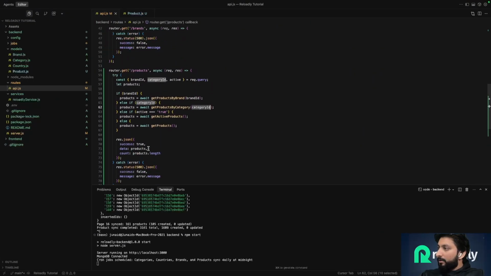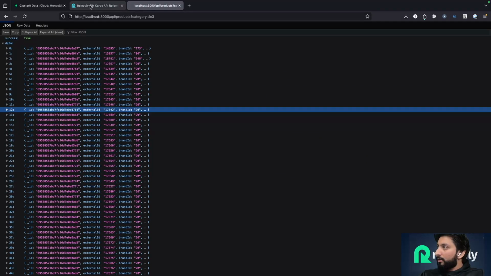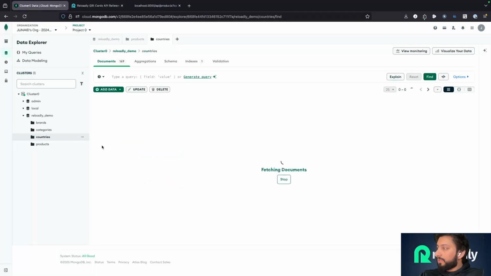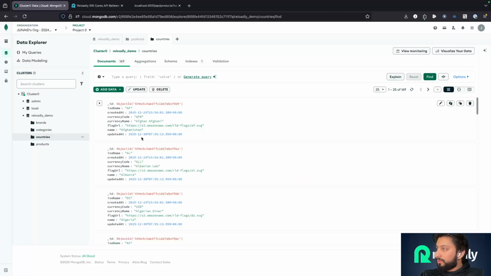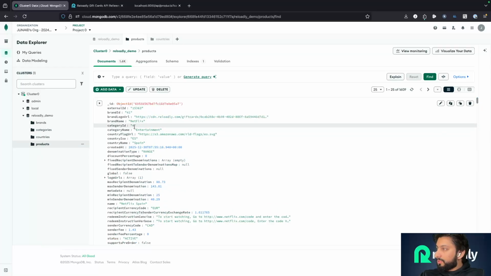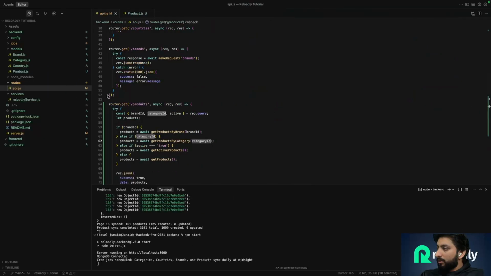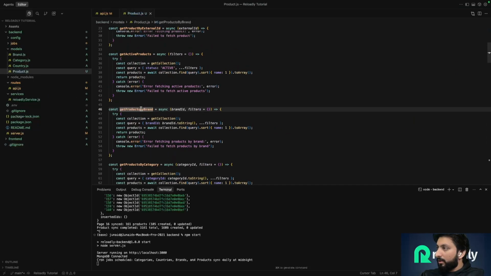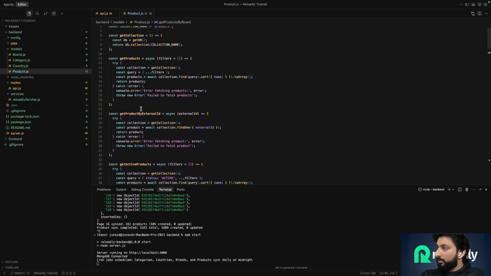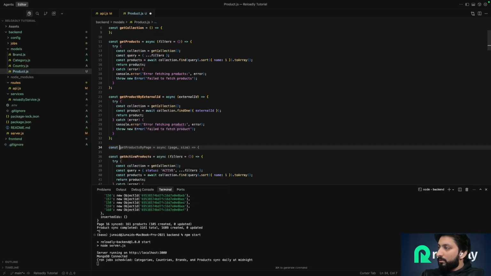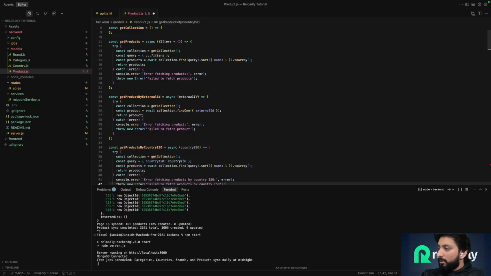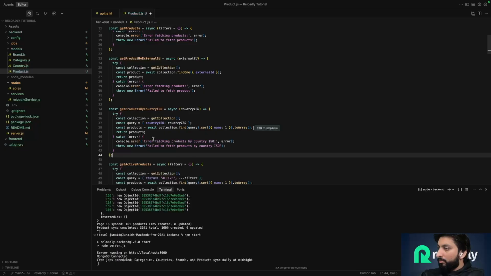We can also filter via country. So in order to do that, let's try to find the country ISO. So let's say I want to filter for US. So we have the country ISO US. Let me just create a function for that. I'm not sure if we have a function. Let's create const get products by country ISO, and let's see if the autocomplete figured it out.